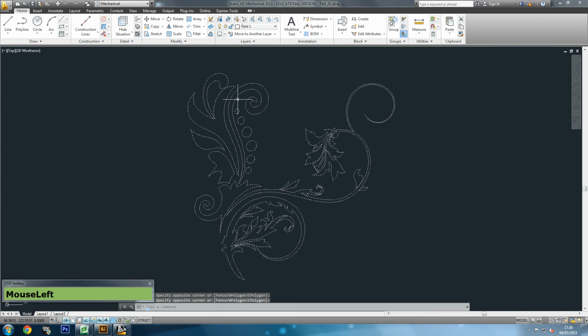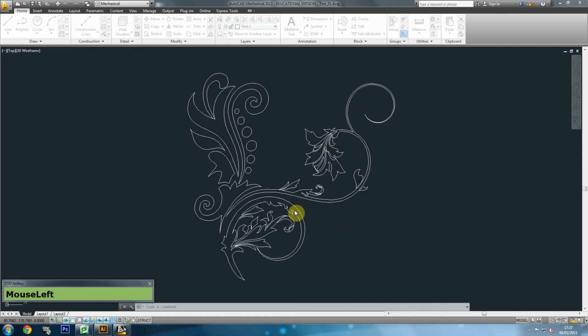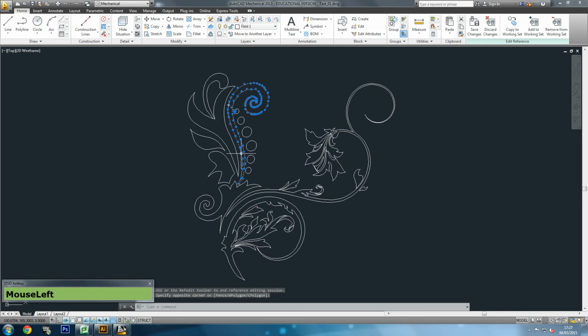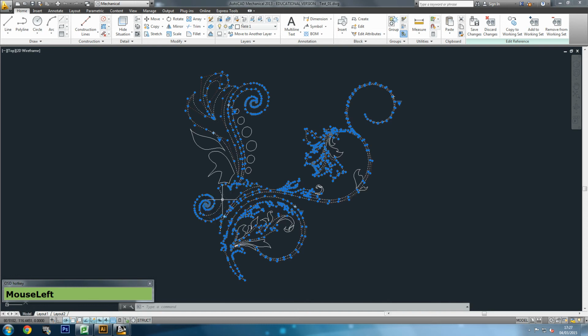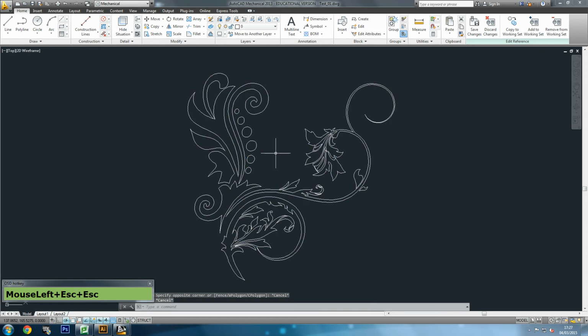We see this dotted line here. If we wanted to change anything in AutoCAD, we could simply double click on that and say OK. And now if I was to select these sections, as you can see, they are all just like any other AutoCAD file that you could possibly have.